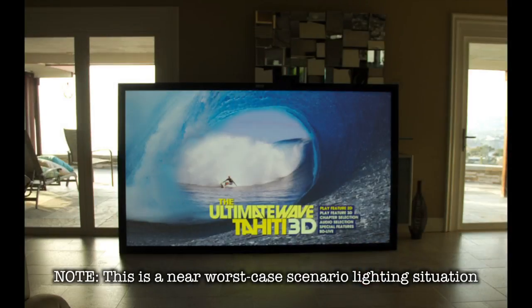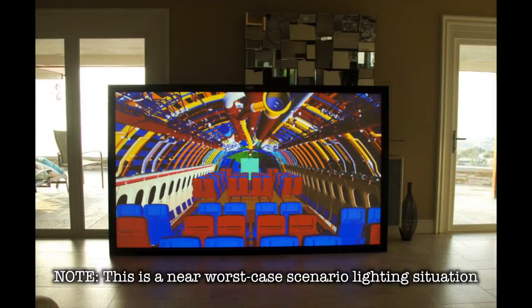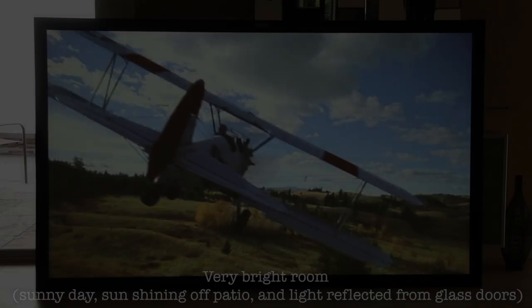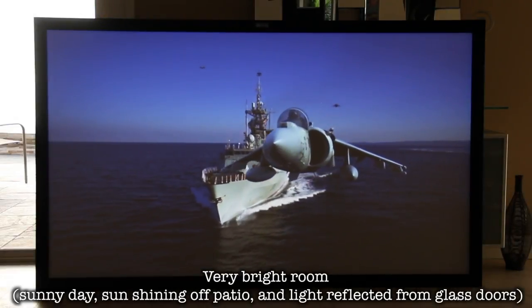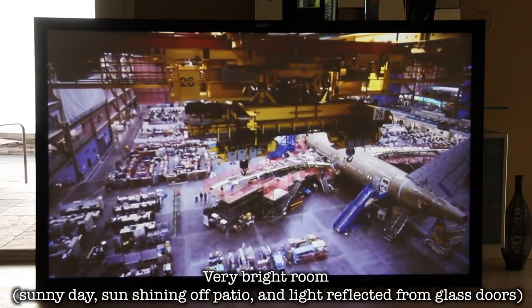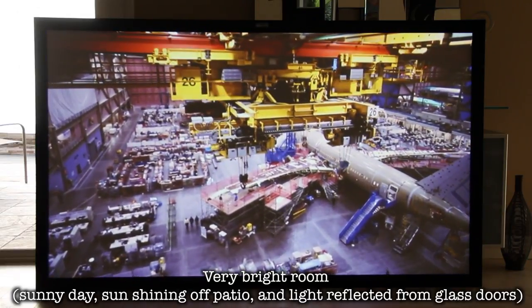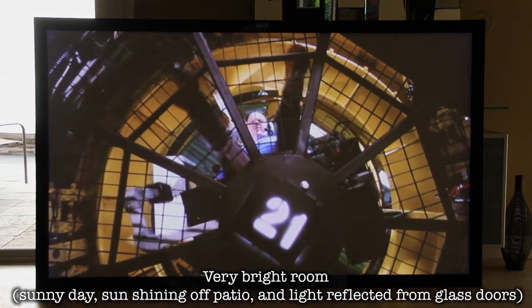The G6900 and its two Pro Cinema siblings are out to bring front projection to rooms in your home that otherwise were considered never viable for projectors — rooms with windows that leak daylight, rooms with at least some lights on, rooms that have white or other bright surfaces. Most rooms are within the abilities of the G6900 projector when paired with the right projection screen. That's key. Sure if you have a room with good lighting control and good shades on the windows, no problem at all, but the G6900 can handle far worse.